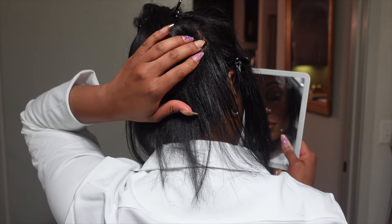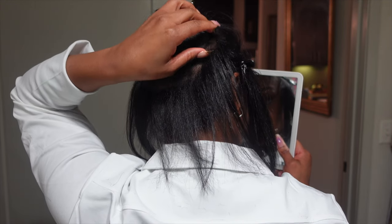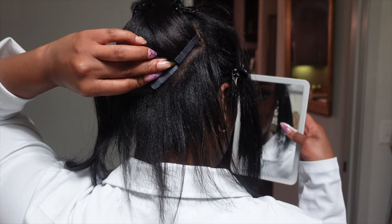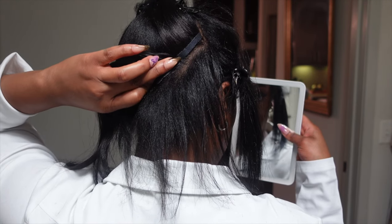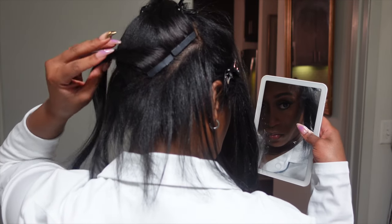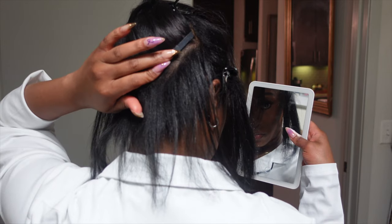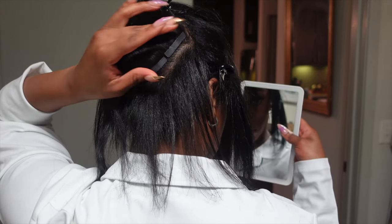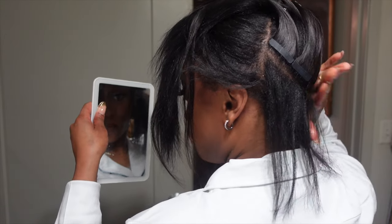And then when I'm done placing the first set of tapes, I'm going to flip the tapes down. And whatever hair is attached to the tape is what's going to be sandwiched in between the following tape. If you're following what I'm saying. I mean, I can show you better than I can tell you. But this is the first row. The first row is complete.